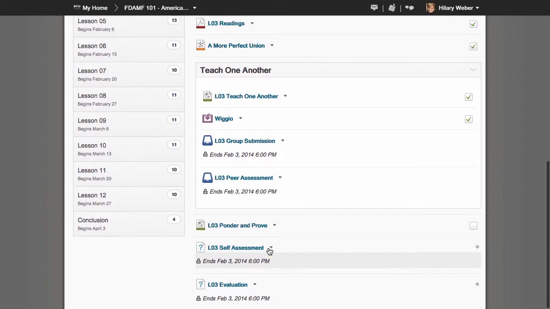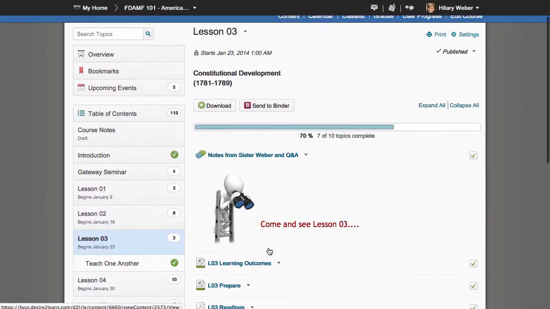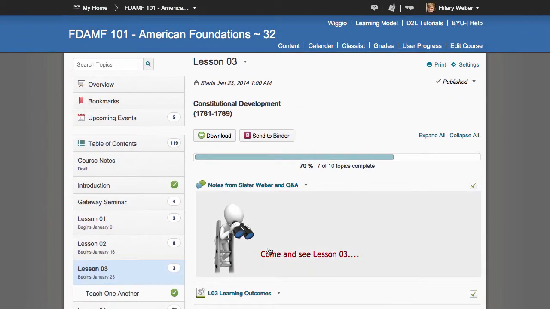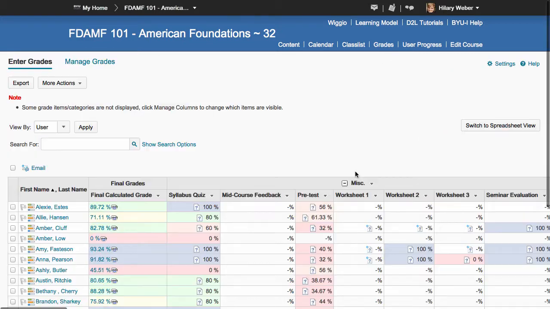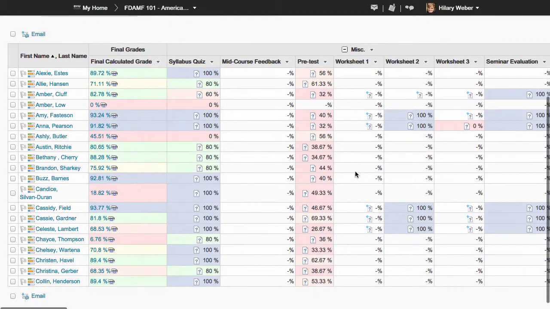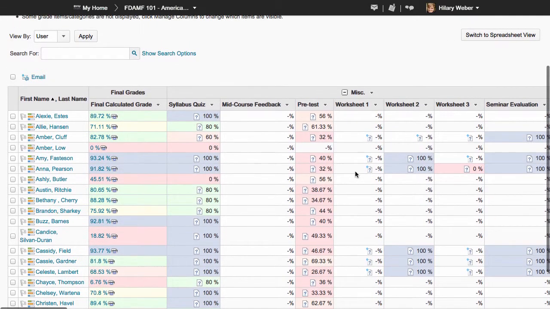I tell you this because when you go to look at grades, it's not what you're used to in iLearn with Gradebook. So there's 2 ways to look at it. I'm going to show you both, and I'm going to tell you which one I think might be the easiest. The first one's obvious, grades. So you go into grades. And the hard part is it's one huge long list of stuff.